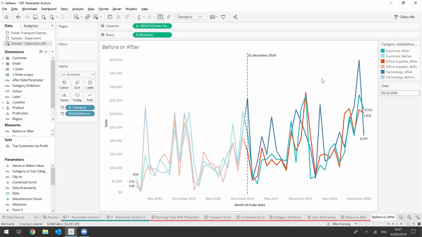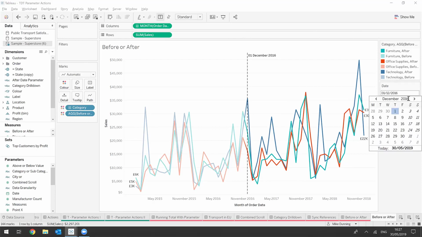So what we're looking at is anything past a specific date is going to be highlighted. In this case, 1st of December, it's going to be in a light color before, and a darker color after. And of course, you could change that here as well. You can say, for instance, I want to change the value to, say, December 2015.